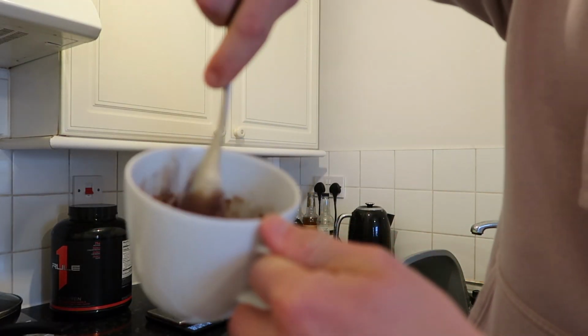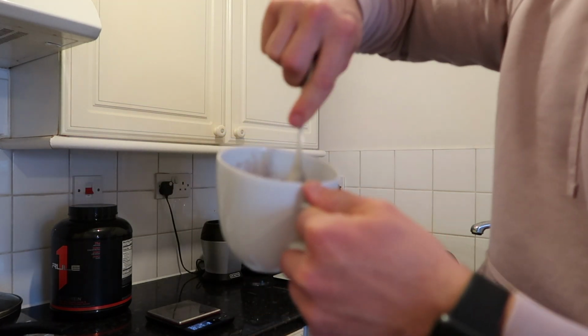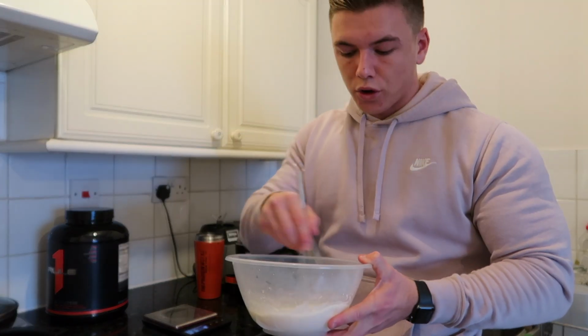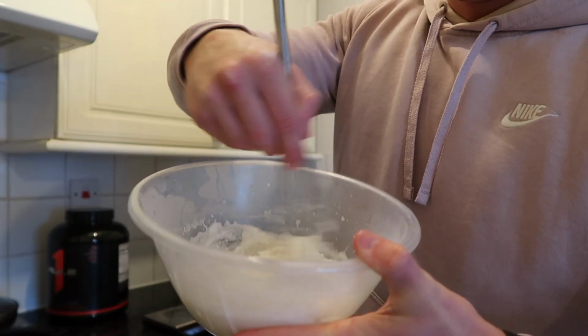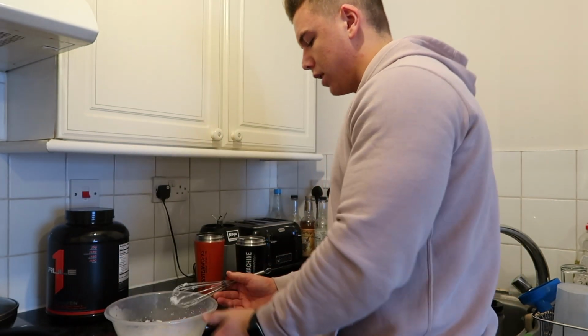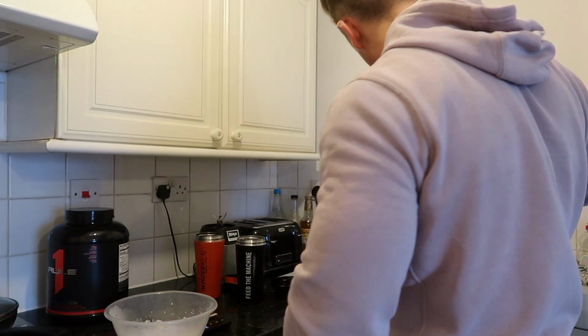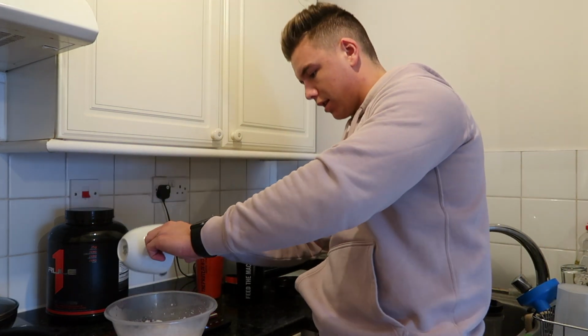So that's kind of how I like it. That's a tiny bit runny, but that's okay. That'll do, that'll be nice. So then once you've got the rice to the desired consistency, which for me is quite nice and sticky, and like I say, nice and low volume, all you need to do is pour on the whey paste, like so.